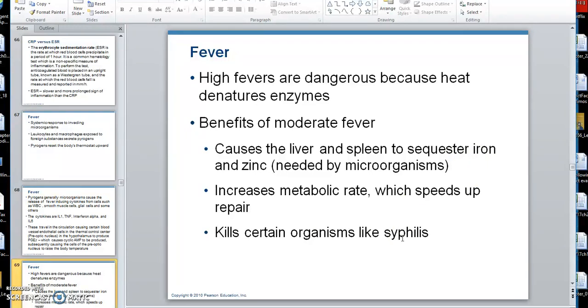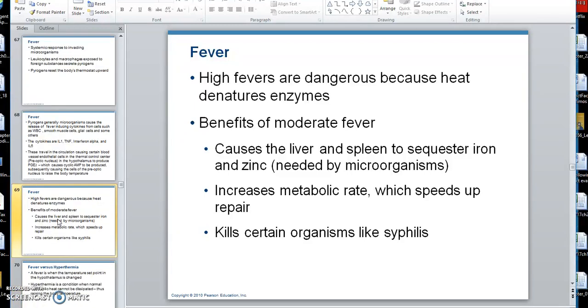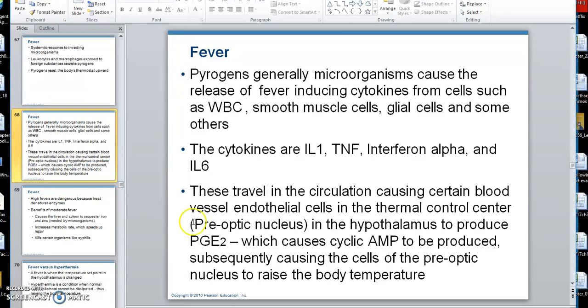It increases that temperature. Now, once the bacteria is killed, either by your own system or by antibiotics, then quickly there's no more pyrogen, so there's no more secretion of the PGE2, so the thermostat comes down and you start sweating profusely, trying to dissipate heat very quickly. And that's when we'll say the fever has broken.